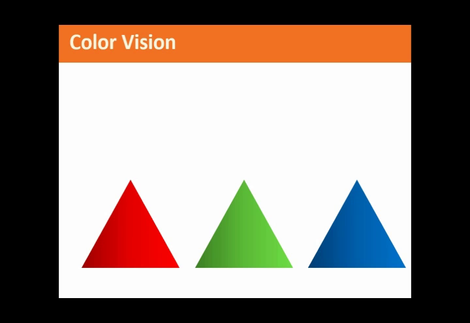So we're talking about light when I'm talking about this, because whether we're talking about pigments or light out in the atmosphere, your eyes can only collect wavelengths of light. And so it's either being reflected off of pigments or it's actually out in the world being reflected off of plants and people's hair and whatever you're looking at. So we've got our red, green, and blue as our basic colors in light.